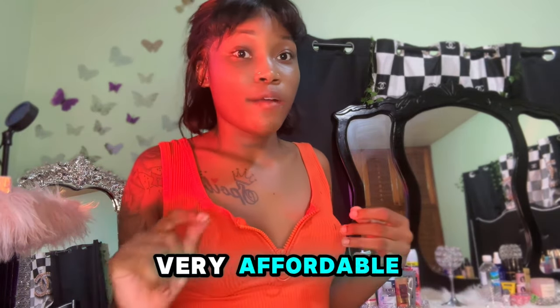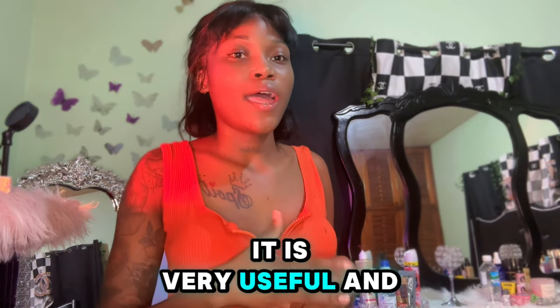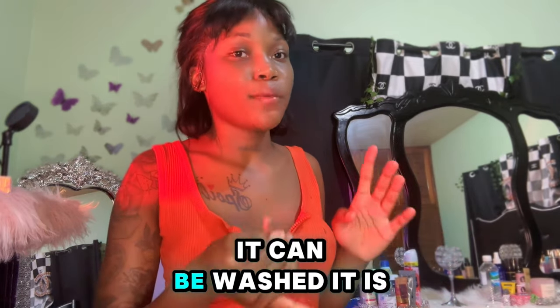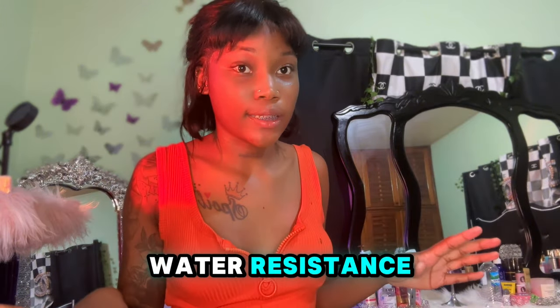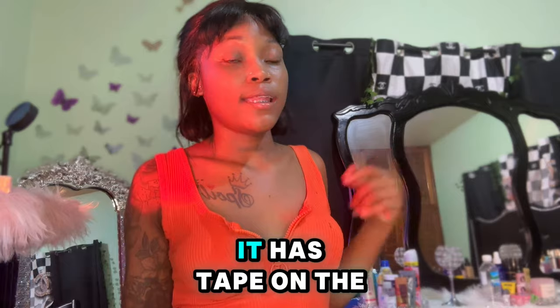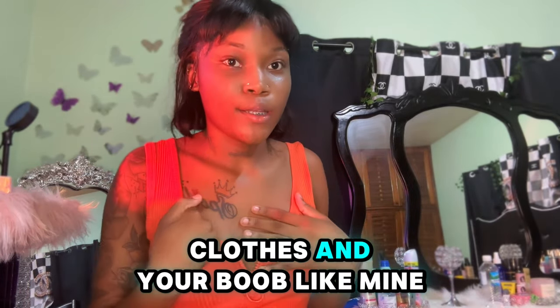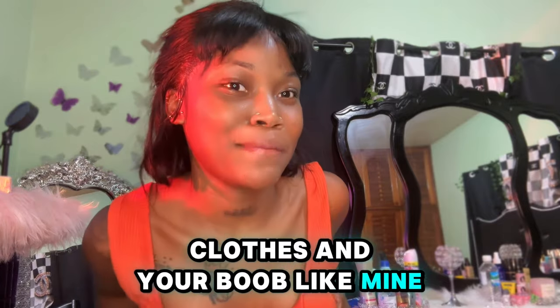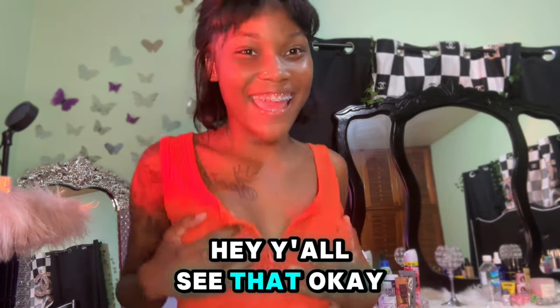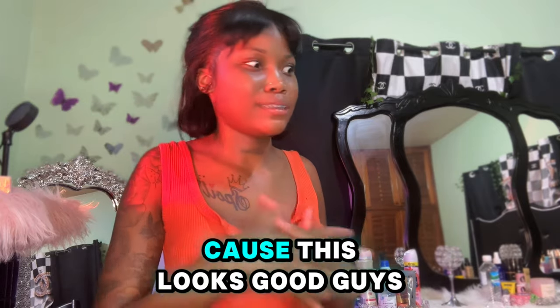This is very affordable, it is very useful, and it can be reused, it can be washed, it is water resistant, it is two-sided, guys. It has tape on both sides, so it can stick to your clothes and your boob, like mine. Can y'all see that? Okay, I'm going to try out a different shirt to show y'all for real, because this looks good.